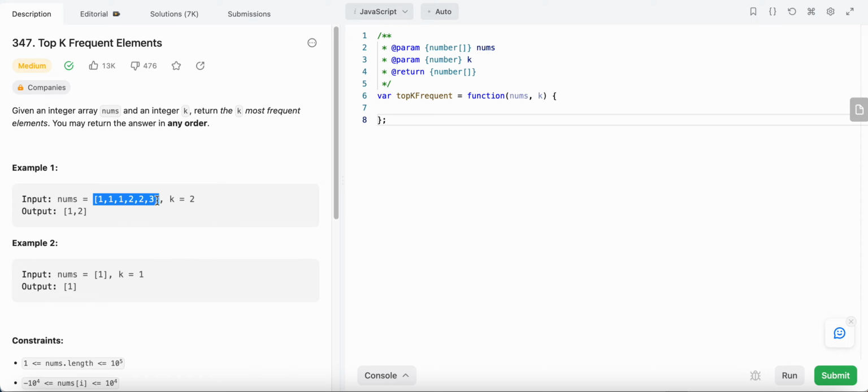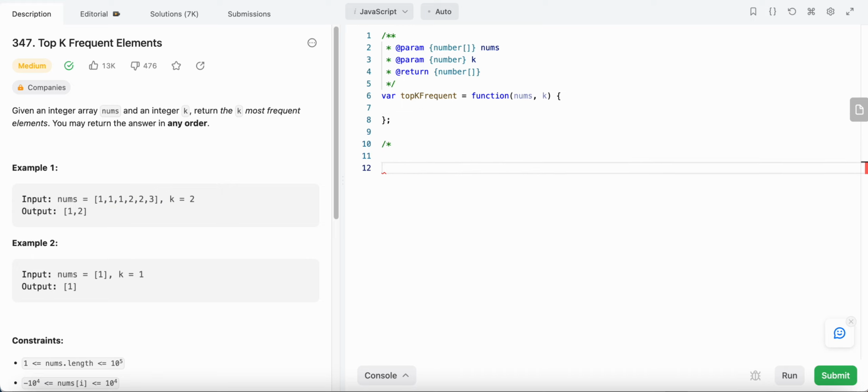So here we are given this nums array, right? So let's look at this problem with this given example, and the value of k equals to 2. So how do we identify the most frequent elements? For that, we need to know the frequency of each of the unique elements in this array, right?